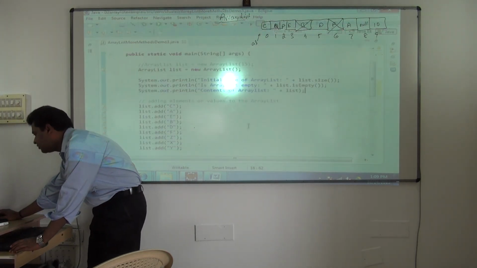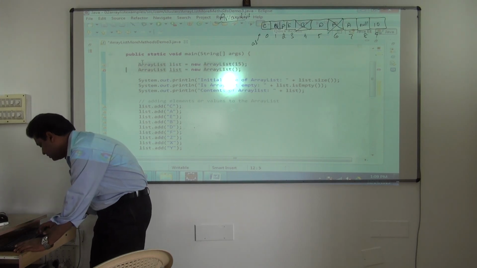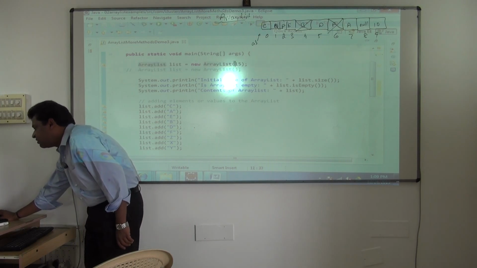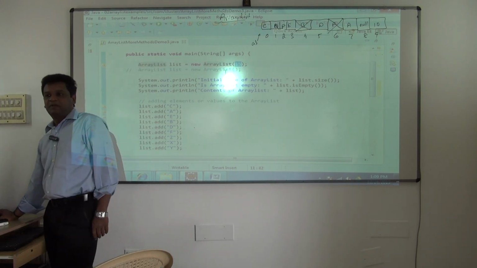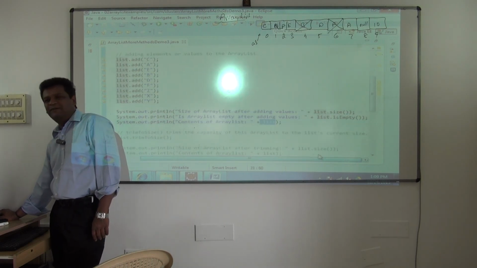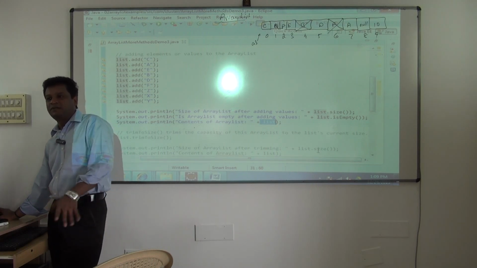See this. First I'll show you that. See the first constructor, I'll remove that. Now I'm going to create an ArrayList of size 15. After creating it, I'll add all the elements, then I'll print all the values. Nothing more I'm doing. I just created an ArrayList with some size.